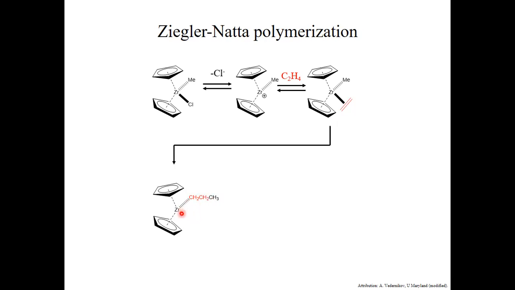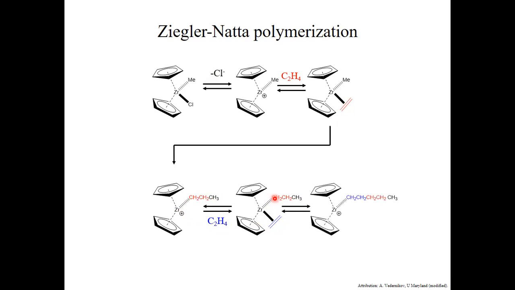And we have here again this vacant site. So now we can add a new ethylene molecule to that vacant site. So again, we have an ethylene molecule close to an alkyl group in cis position. Therefore, again, we can do another migratory insertion, increasing the alkyl chain by another 2 carbon atoms. Now we're having overall 5 carbon atoms. Now you can easily see that this process can continue.